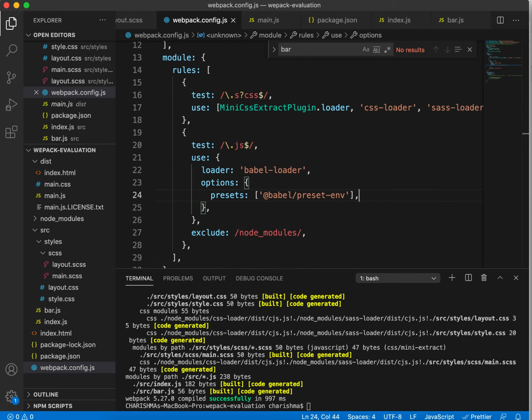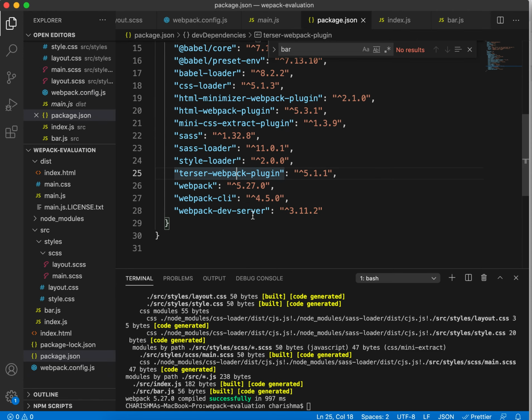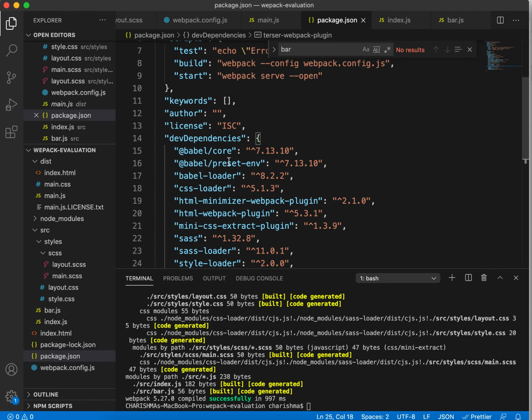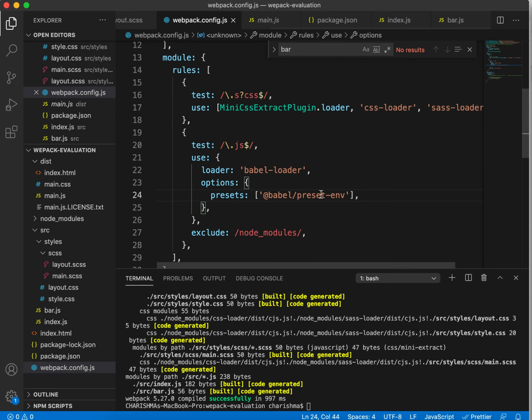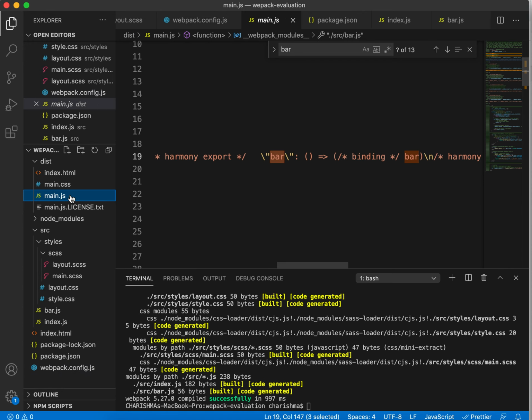Let me see what's going on. Is that what it's gonna do? Package.json has babel. Okay, we have everything. Okay, main.js file has bar.